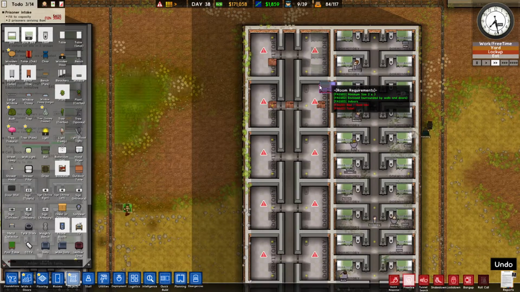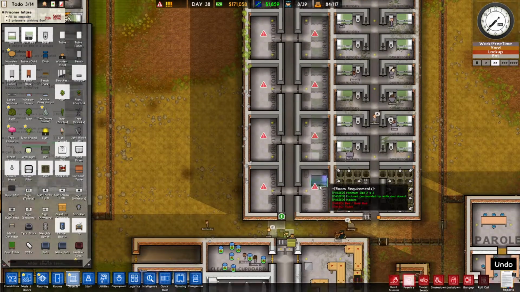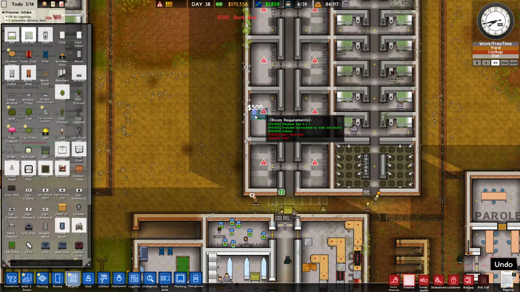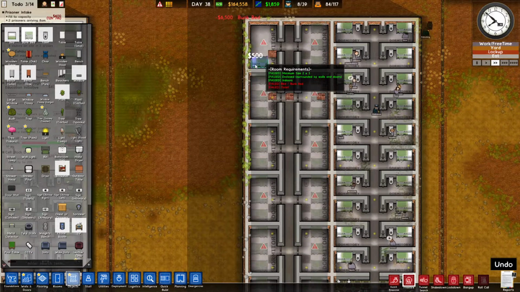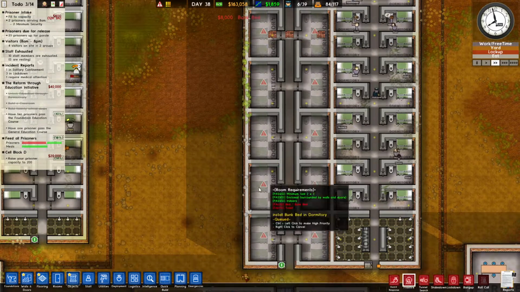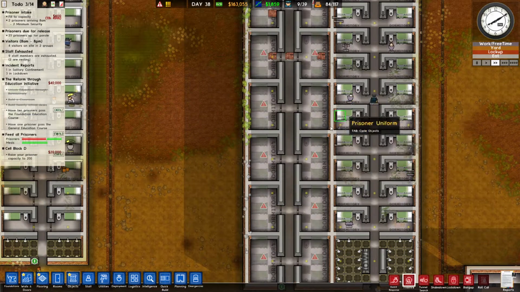1, 2, 3. 1, 2, 3. So 6 prisoners per dorm here. I think that's going to be a little bit better for us. It is tight quarters, I must say. That is really tight. So how many prisoners are we going to squeeze in here? So it's 1, 2, 3, 4, 5, 6, 7, 8, 9, 10, 11, 12. So it's 72 prisoners in this section. So that's not quite going to get us there. But so that's 72 prisoners.